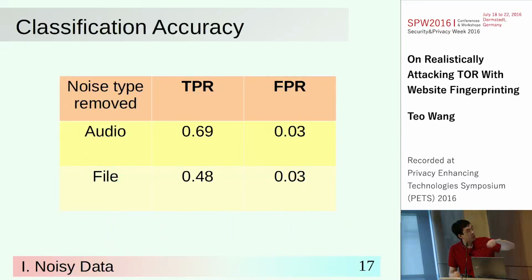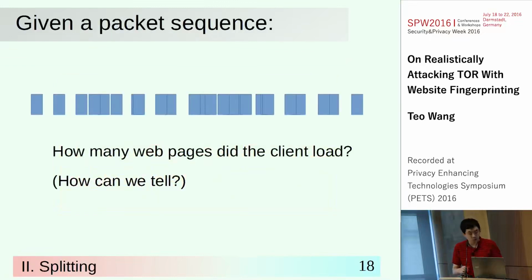We have restored our true positive rate to somewhere between 50 to 70%, which is not too bad at all. The false positive rate is still low. If we can tolerate a higher false positive rate, then the true positive rate can go higher as well. So that is how we can deal with noisy data. And this noisy data is very loud. We set the noise rate here to be equal to the page loading rate so that we can really show that we can deal with a lot of noise that's happening in the background. So that's noisy data. Let's move on to point two.